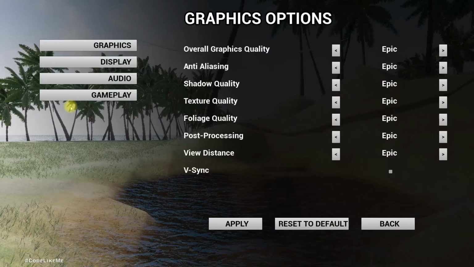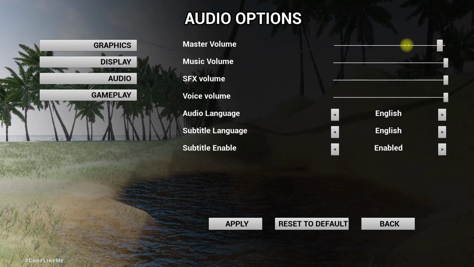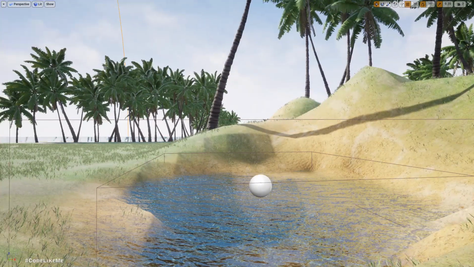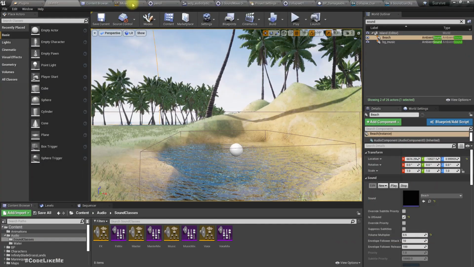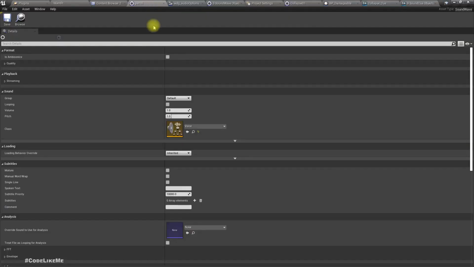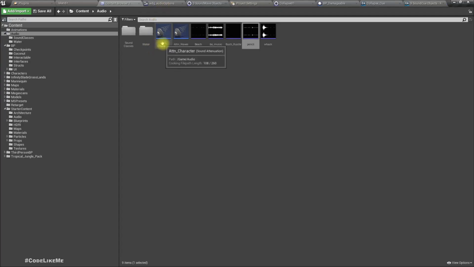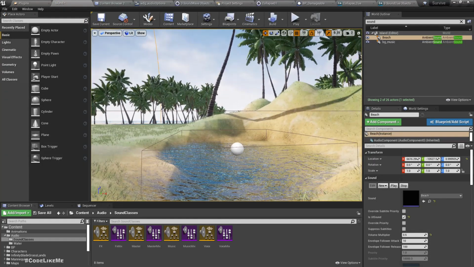Okay, so far we have implemented audio settings and it's working fine. We have different sliders for effects volume, voice volume, etc. But still there is no way to save and load these settings, and that's what we are going to work on today. Right, now the audio settings, if I had changed some of the settings, I should be able to load it when I start up the game.